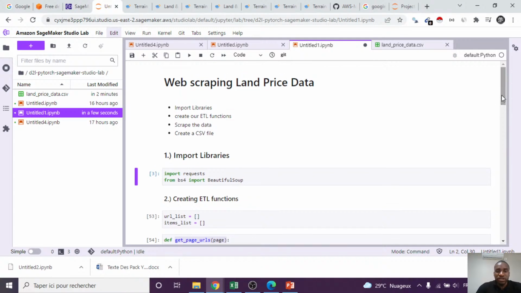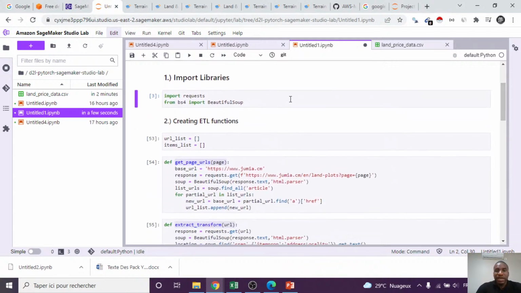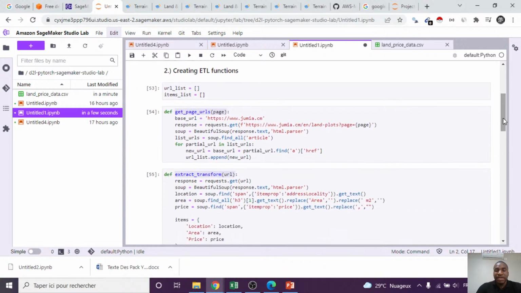So again, in summary, to scrape the website, we had to import these libraries, which is requests. Then we had to import Beautiful Soup. Requests gets you the URL. Beautiful Soup gets you all the HTML tags. Then we create this empty list, which we are going to append our things inside.